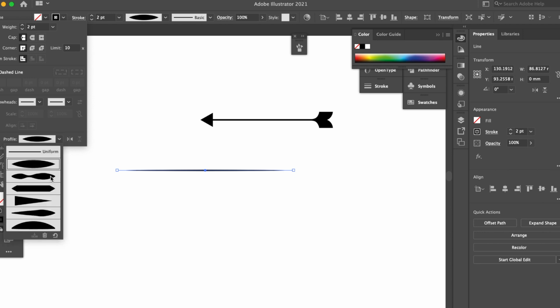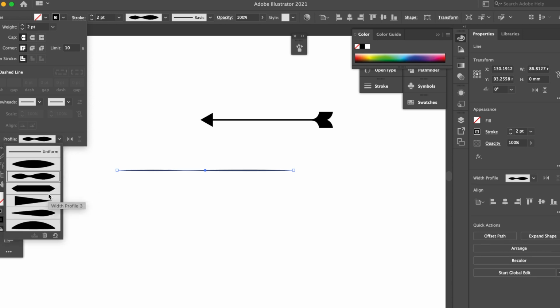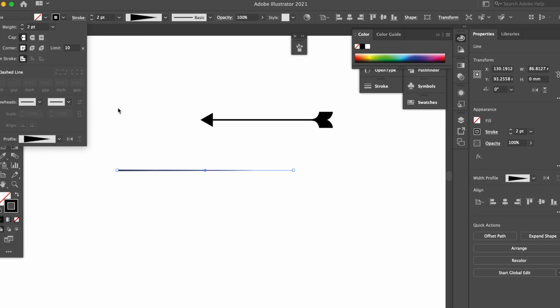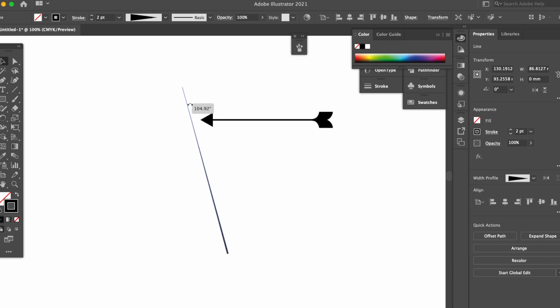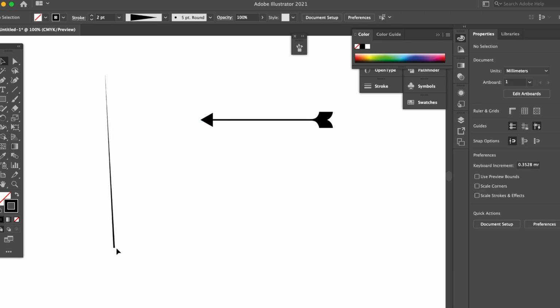Click on these ones. See what it does. It's a nice one. Then you can, I suppose, create patterns and things. Yeah, so that's how you create arrowheads in Illustrator.